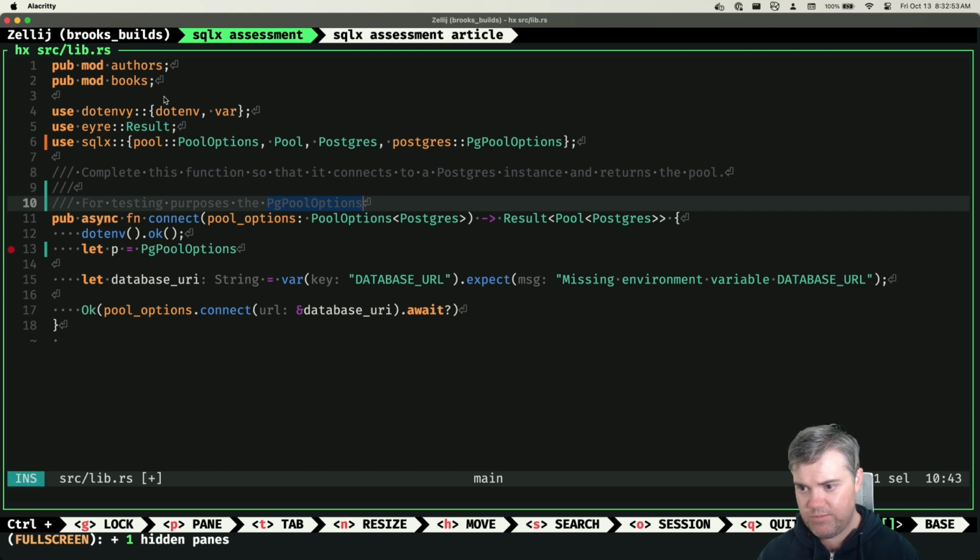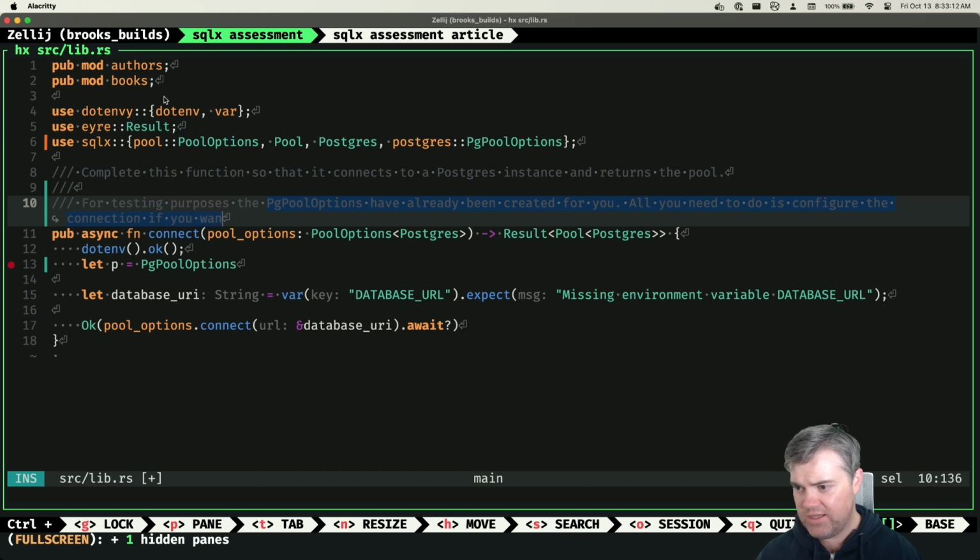So the PG pool options have already been created for you. All you need to do is configure the connection if you want or need, and connect to the database.